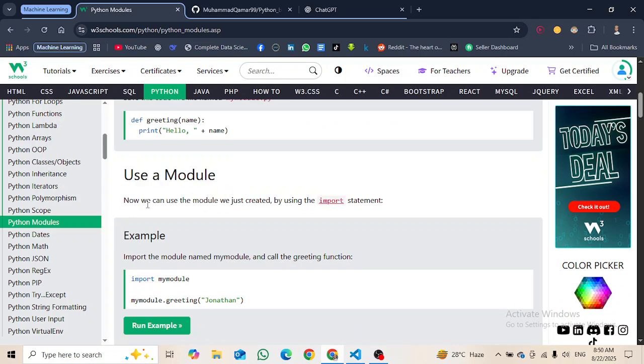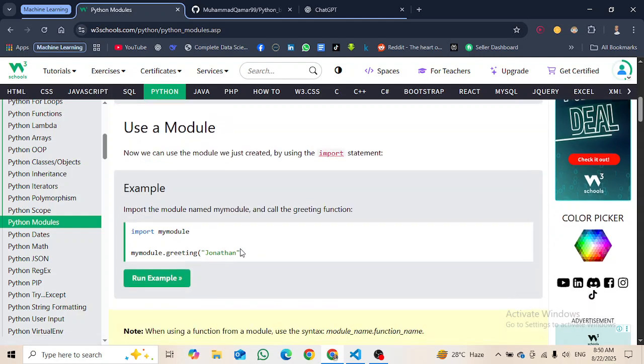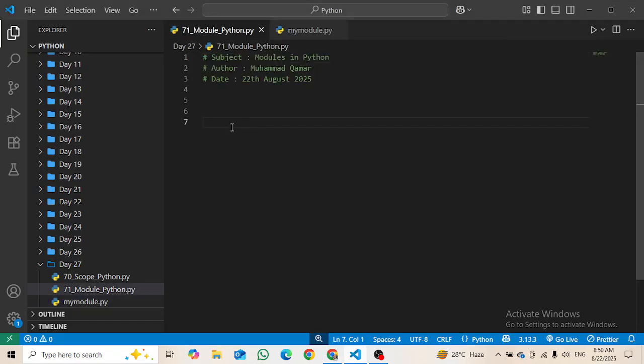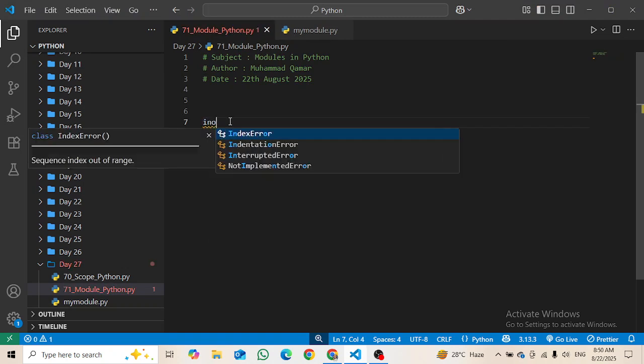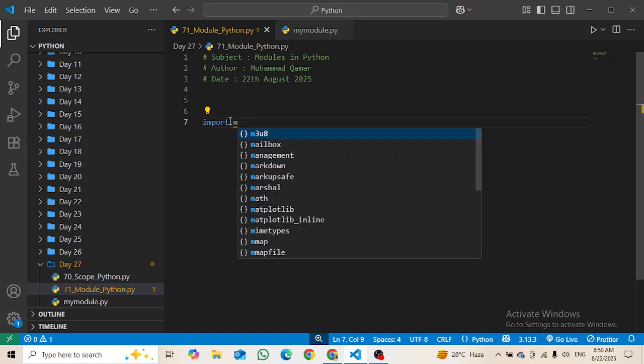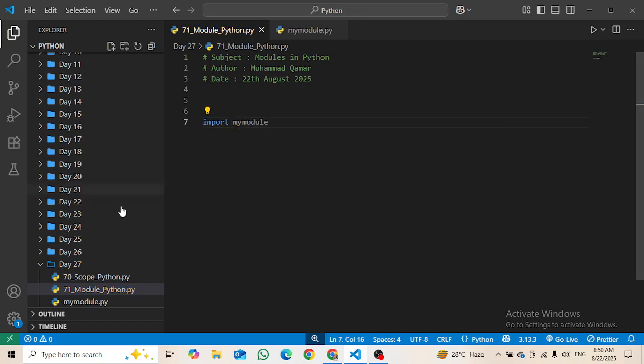Now use a module. We can use the module we just created by using the import statement. Import the module named my module and call the greeting function. So I'm going to make it inside here. Let's say import my module, that we have just created here.